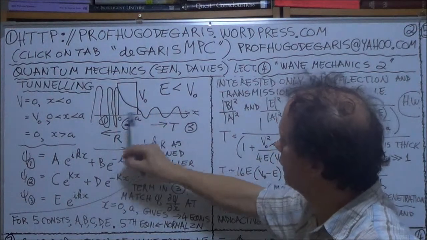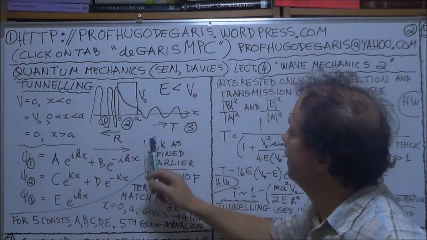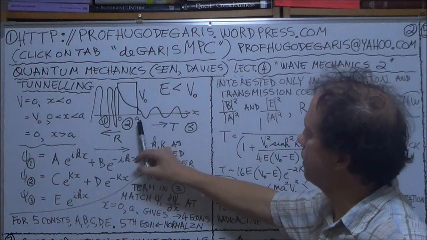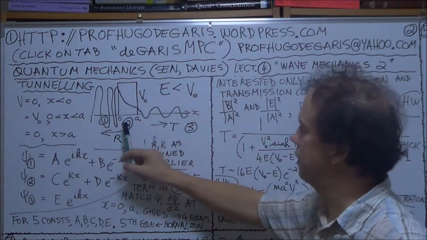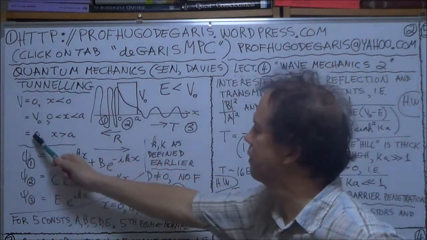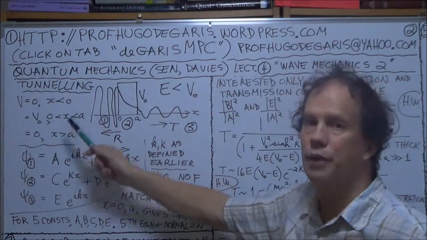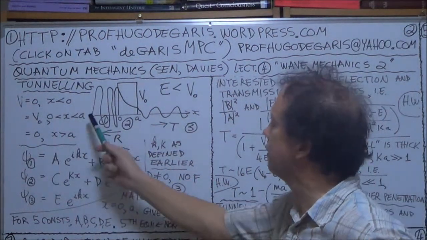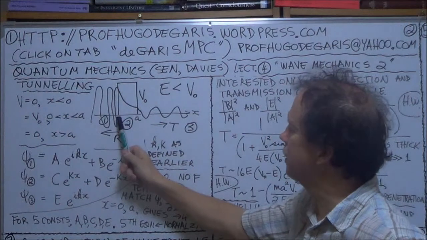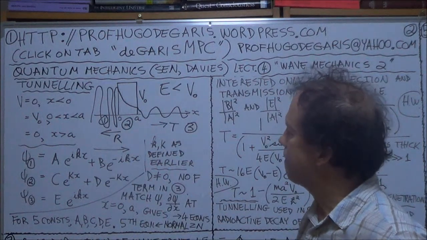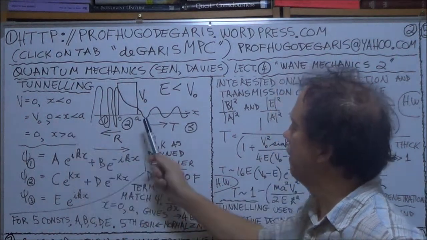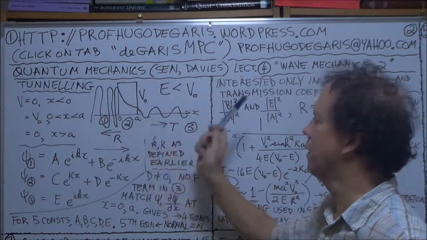So the barrier starts at 0 on the x-axis, talking one dimension, and stops at x equals a, positive little a, and from a onwards the potential is 0 again. So you're talking about three spatial regions, segments of the x-axis. Region 1 from minus infinity to 0, region 2 from 0 to a, and region 3 from a onwards, greater than a.